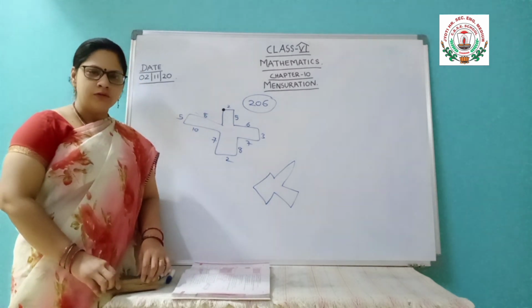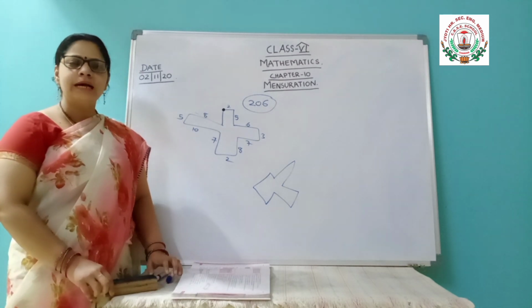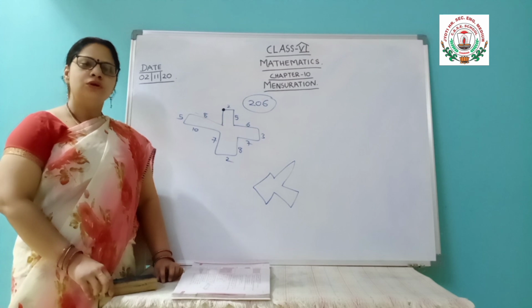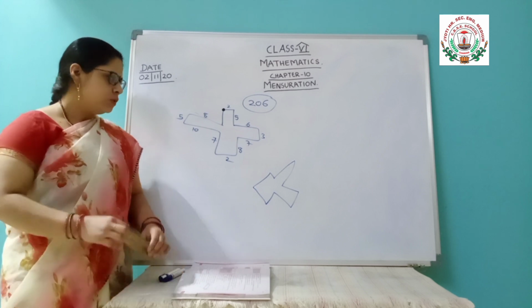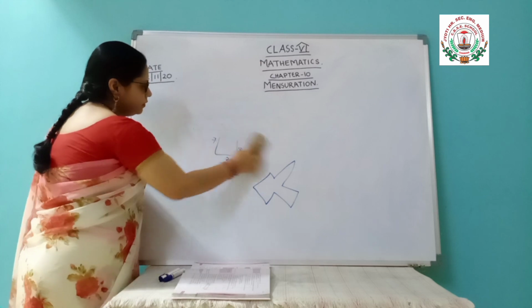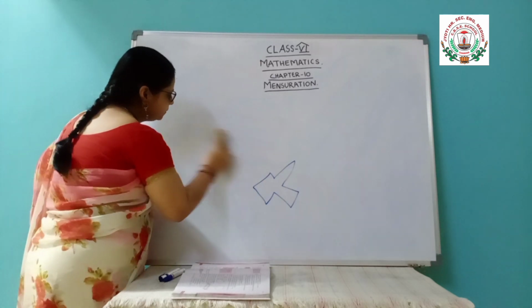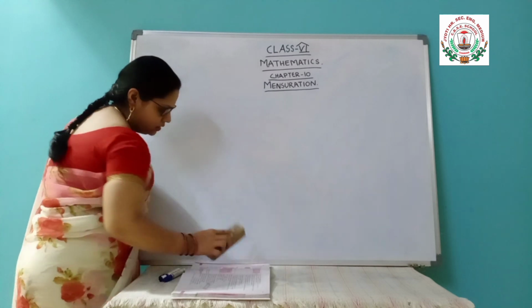the formulas which you have to learn. Perimeter of rectangle, perimeter of square. These are the regular figures. You know which sides are equal, which sides are not equal, how many equal sides are there, and so on. So you have a formula for each. Regular figure means the sides are equal.